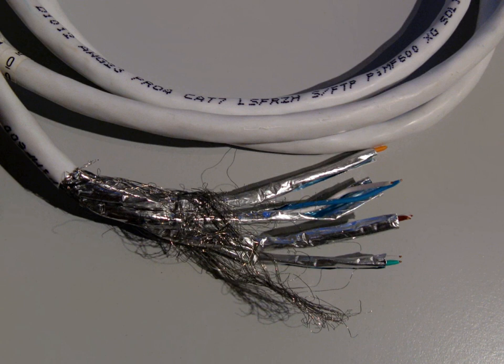Class C link channel up to 16 MHz using category 3 cable connectors. Class D link channel up to 100 MHz using Category 5E cable connectors. Class E link channel up to 250 MHz using Category 6 cable connectors.